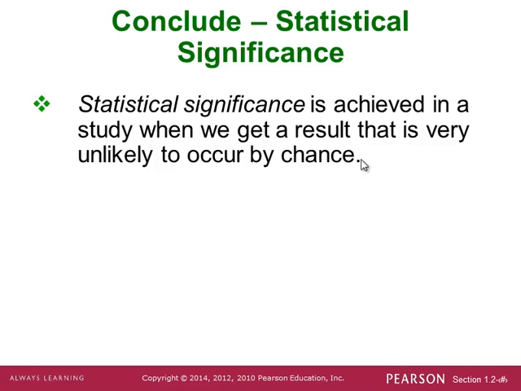Is 75 such a departure from the expected 500 that it is unlikely to have happened by chance alone? And the answer is yes. Now, we very well could have a fair coin, and it's entirely possible to have only 75 heads, but it's not very likely. We would call this result statistically significant.